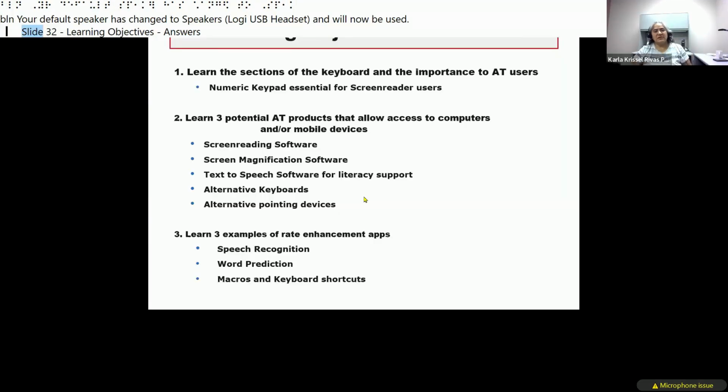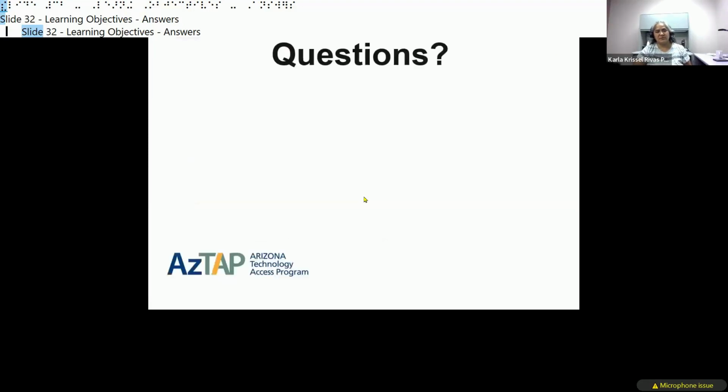So as you see, he uses a lot of keyboard shortcuts, but verbally. And so that's the importance of the keyboard, no matter what the disability is. Everybody can benefit from those. My next question is, now you guys have questions for me. That's basically the end of the presentation. There wasn't really much left.